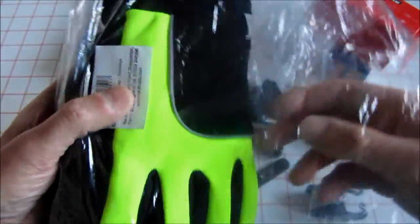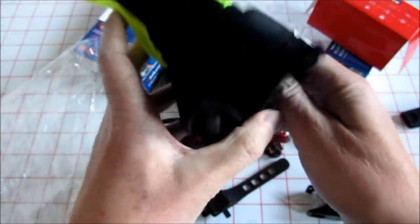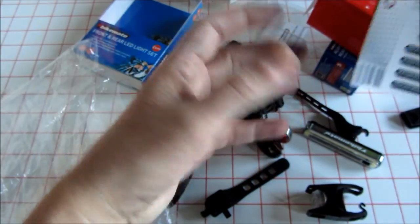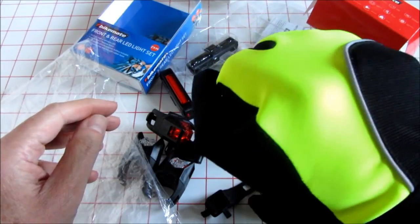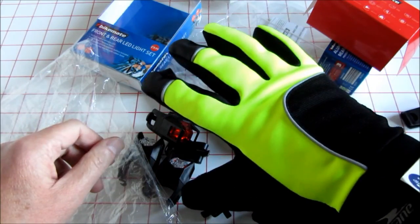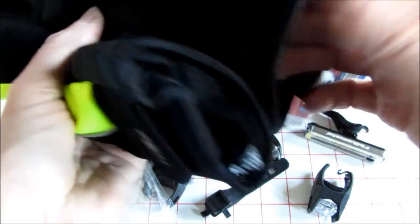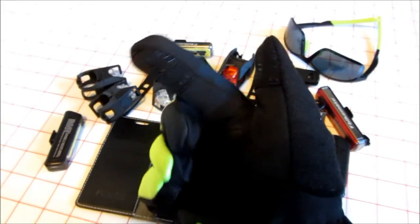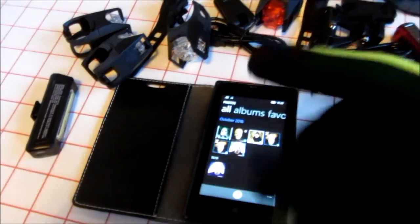Just these gloves I got, which are excellent. I bought these thinking I hadn't got any, and when I got back I'd already bought a set. They're just high-vis ones, really well made. They are very big-fitting — I had to go for a large rather than extra large because I don't like them too floppy on the bike, I want to be able to grip. But these are excellent, really really warm. Plenty of movement and grip, no restriction. This is extremely day-glo when headlights catch it. These are £4.99 — lined gel pack. They also have a touch screen thumb and first finger, which is a nice little bonus.